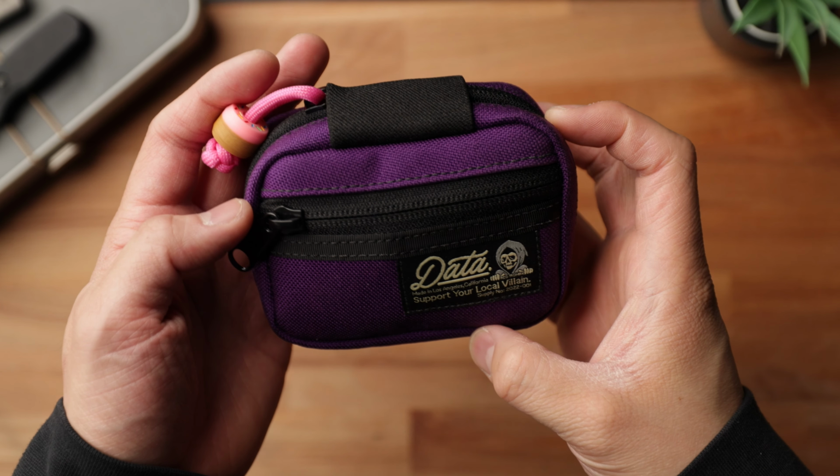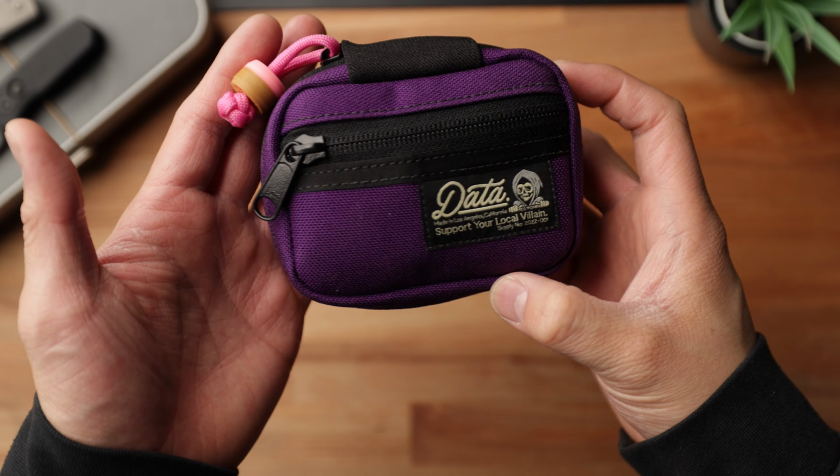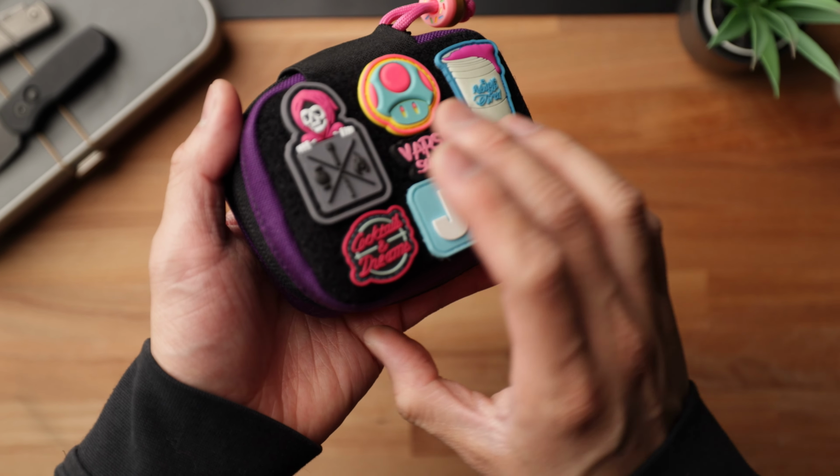But first off, in this loadout, I've got the brand new purple water slider from Data Crew. This thing is in canvas and it just looks really nice. It's super poppy. Purple isn't my go-to color, but in terms of this specific loadout, it kind of matches up with everything inside it. Now, in terms of the patches, I've got a few on here, some of them really old and you guys may have seen them before, and some of them brand new.